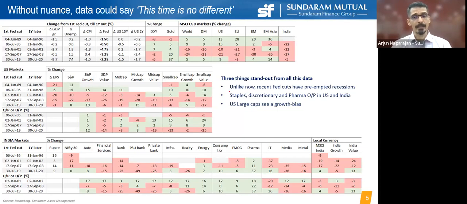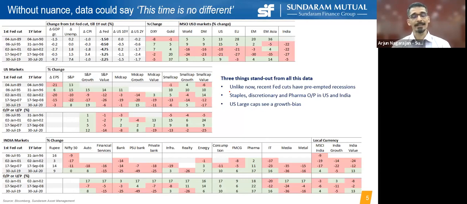Firstly, like we talked about earlier, all the most important Federal Reserve rate cuts in the recent past have been delivered just before recessions in the US. This time around, it does not look like the US is getting into a recession like we saw on the previous slide. Economic activity is at trend, and the economic activity trend appears to be increasing, indicated by the upward sloping OECD CLI.